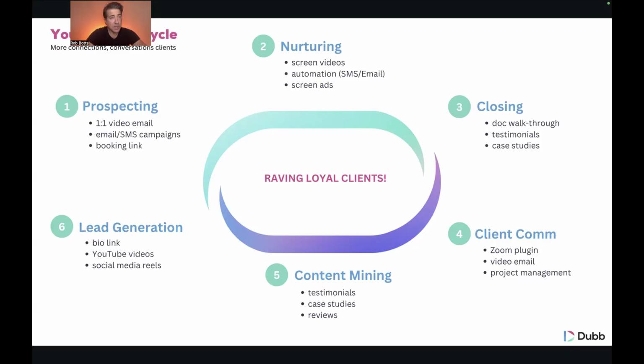Now, as far as the closing aspect of it, number three on here, document walkthroughs are great. Maybe you've met with someone, they're very close to signing or following through or making that payment in that gateway. But when you can send a nice screen video with perhaps the desktop app, and you're walking through, saying, hey, listen, I'm going to need you to sign here, or click here and go here, those eliminate any kind of confusion in terms of what my last steps are before I'm able to take that last step.